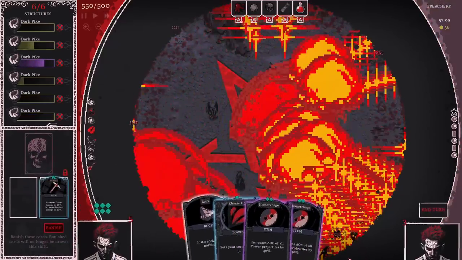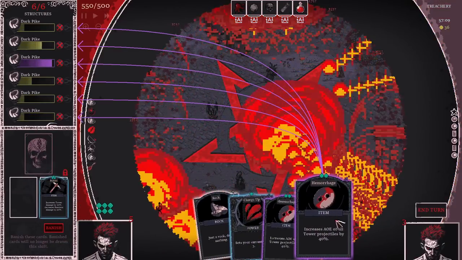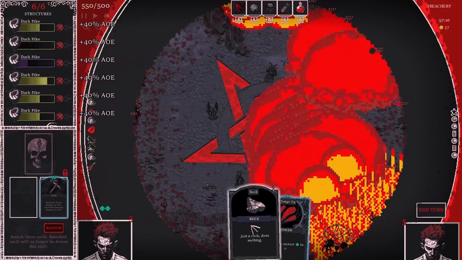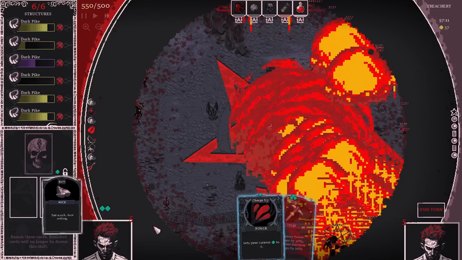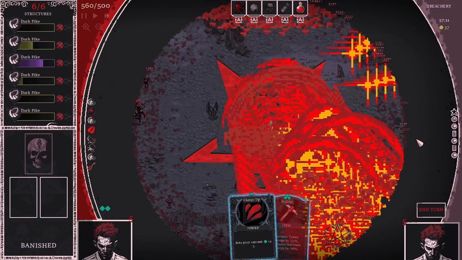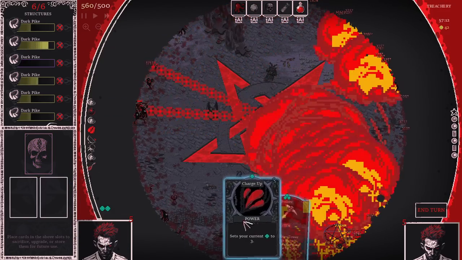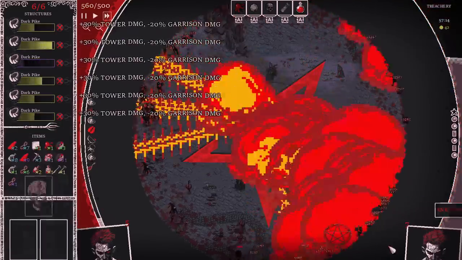Let's go. Okay. I mean, you know it. AoE. AoE. Banish the rock. Am I still getting money? Yeah, I am. And just keep both. Oh no, I don't need to keep both of them. Give me 3 mana and play this.